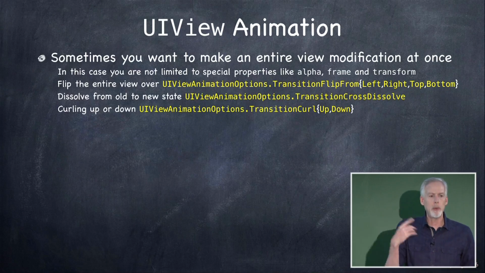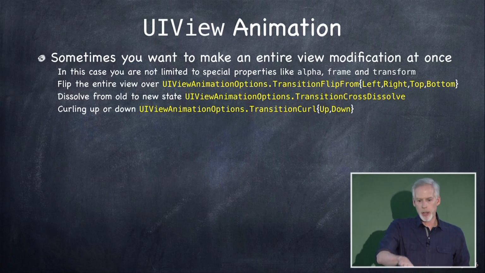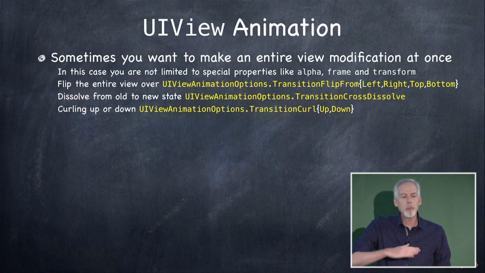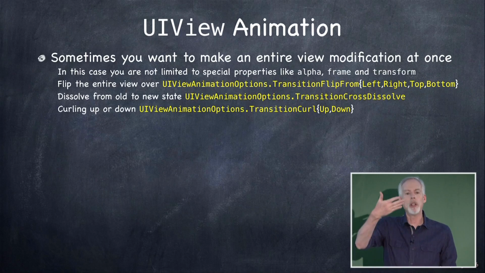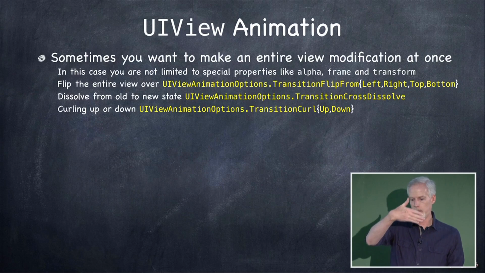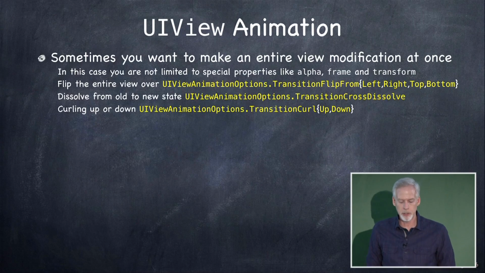Okay, like I'm going to use the example of a playing card. If you had a playing card and you change it from face down to face up, you'd like it to flip. You don't want it to just boop, change to face up, that's very abrupt. You want it to kind of flip over. Okay, there's even a curl up. If you have a view that fills the whole screen, it can curl up from the bottom, like it's a piece of paper that someone's looking under. Okay, you've probably seen that sometimes.